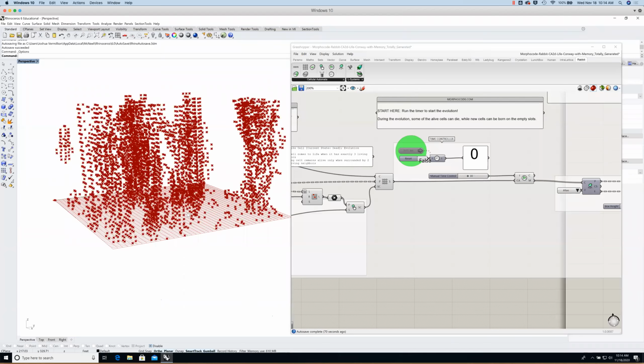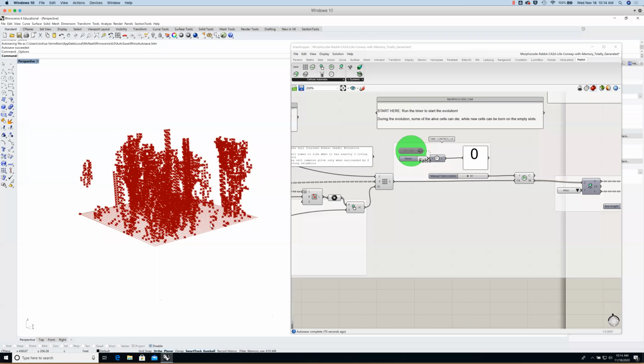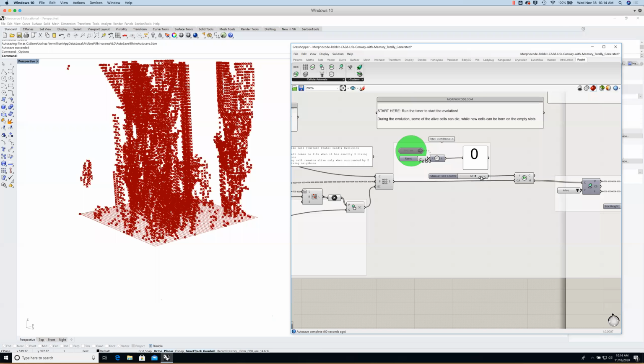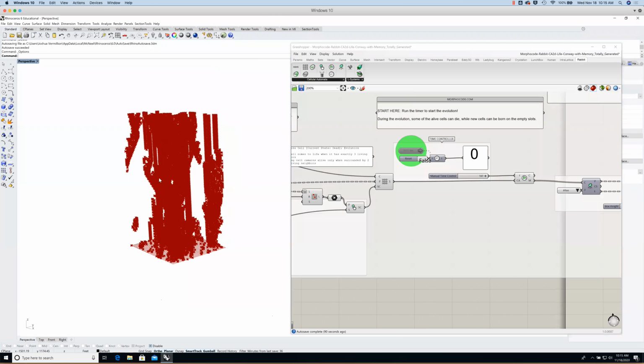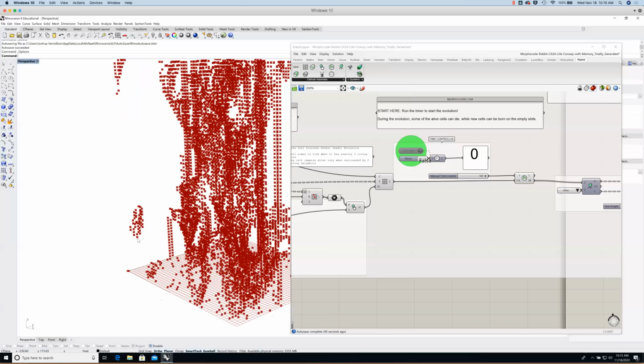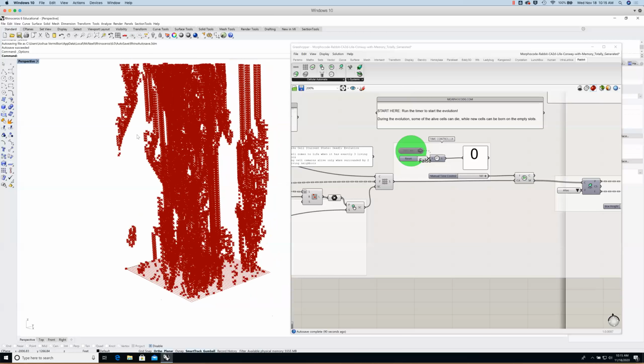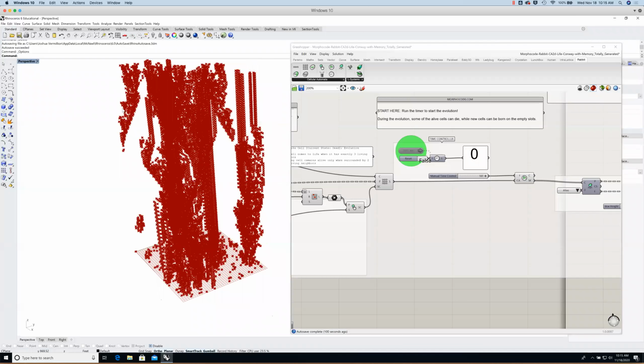And so essentially, we start with a seed condition, then we let it play out n number of times with this slider. We can adjust that slider and play it out for as many generations as we like. In fact, we could even change the maximum of that. I wouldn't go too much taller. You can see at some point, we even start to generate some things that grow out of nowhere. That's pretty interesting. But after we bake this in, we'd probably delete some of those things out, since they defy gravity and the physical rules of nature.